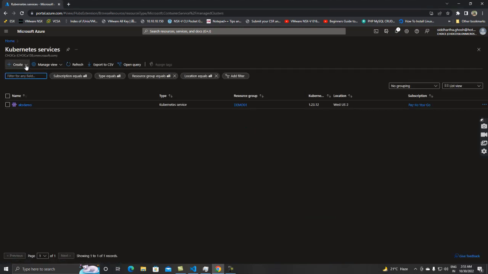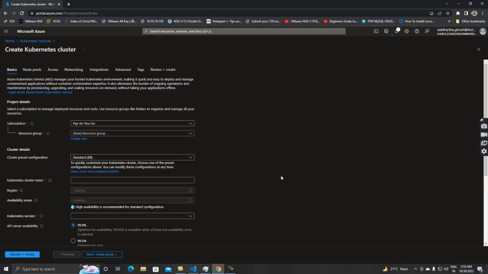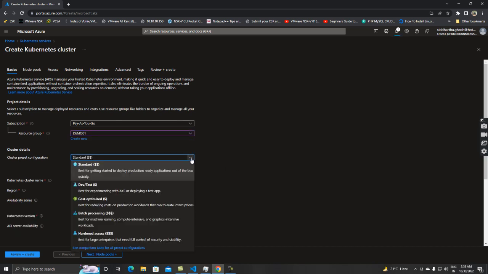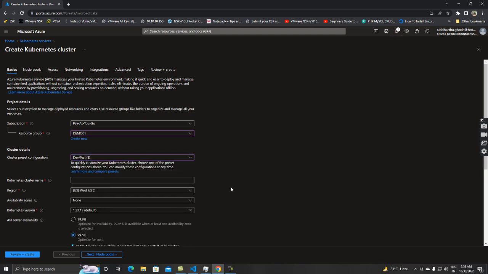Let's create a Kubernetes cluster here, and we are going to choose a resource group that already exists, and the SKU size to be the lowest possible here, dev test, which is sufficient for our lab environment.